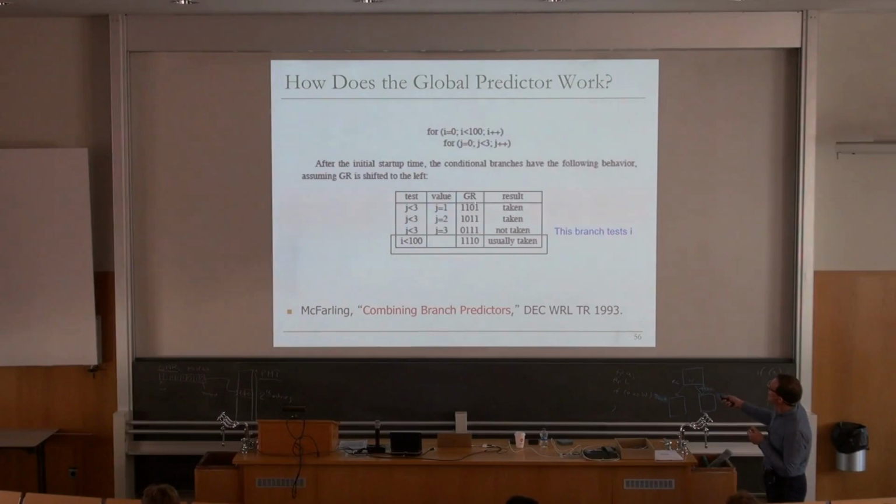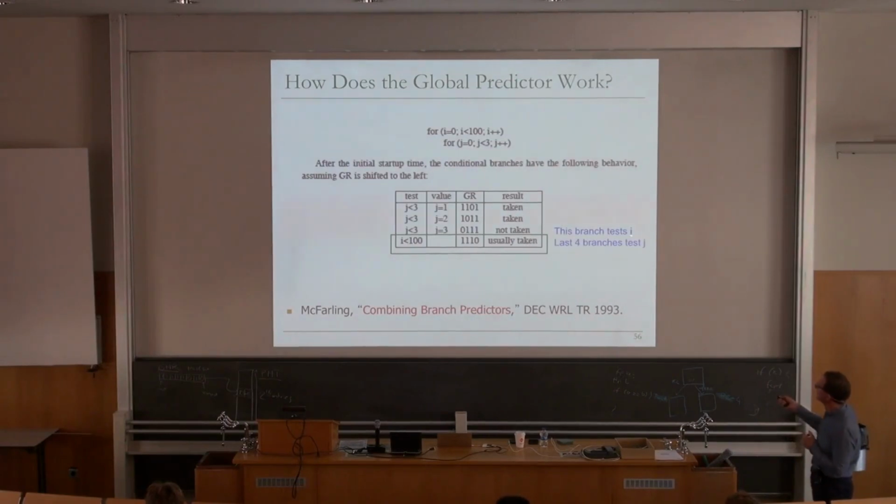And this is the value of the global history register at that time. So this loop is taken 3 times, and the last time it was not taken. So this branch was executed actually 4 times internally, right? 3 times it was taken, and the last time it was not taken. That's why your global history register is 1110, and you arrive at this branch. And this branch is usually taken, so you can actually encode that taken over here.